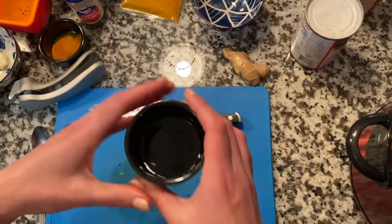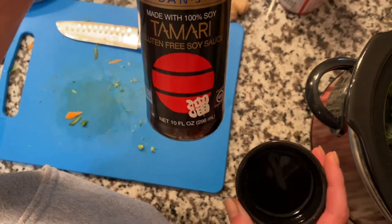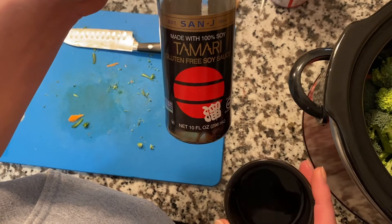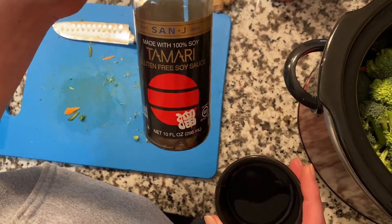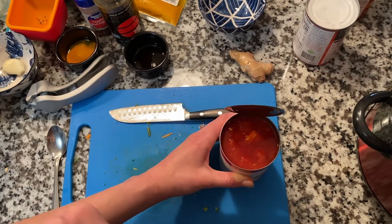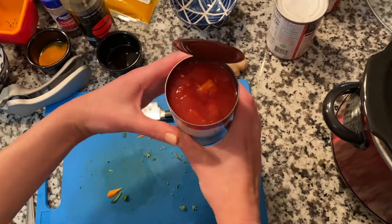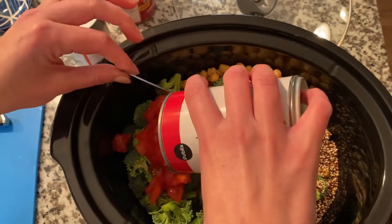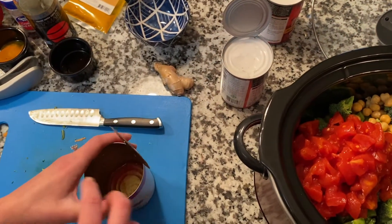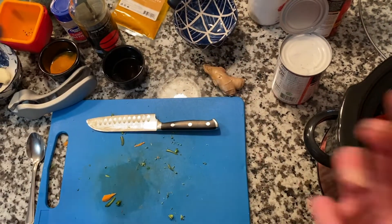In terms of flavorings, I have tamari here. Tamari is essentially gluten-free soy sauce for those who have to be or prefer to be gluten-free. For people with hypertension or who have to be mindful of their sodium intake, look for low sodium soy sauce instead. That was three teaspoons of tamari. You could also put in miso — it's a thicker paste, but I don't generally have it around, so I'm going to use a teaspoon more of tamari. Then I'm going to add in a can of diced tomatoes — not flavored with anything, just diced tomatoes. This recipe is pretty budget-friendly because a lot of the ingredients are canned and the spices are regular, nothing out of the ordinary. Fresh vegetables don't really cost a whole lot either.